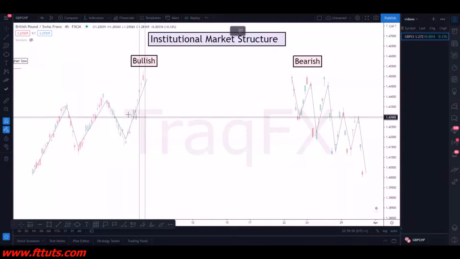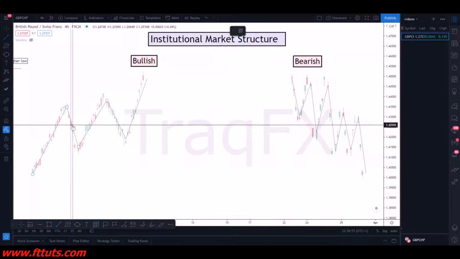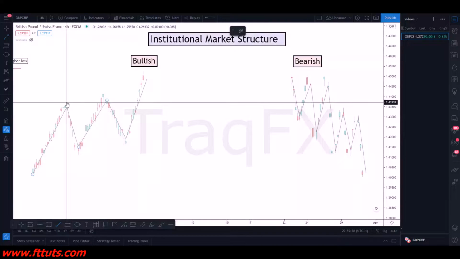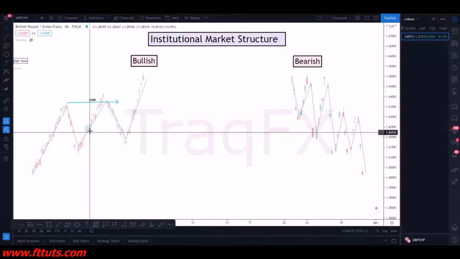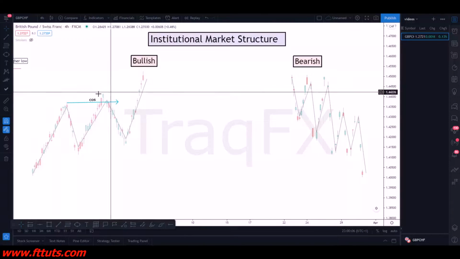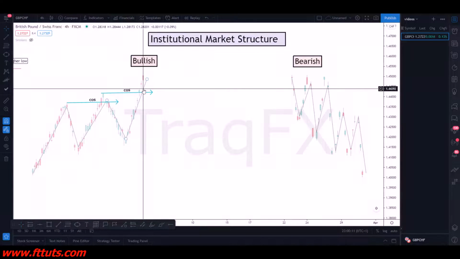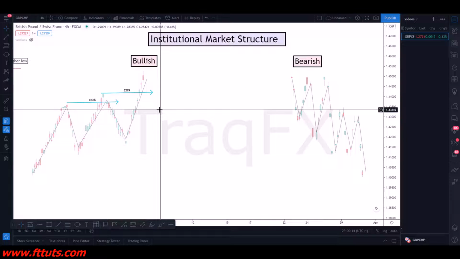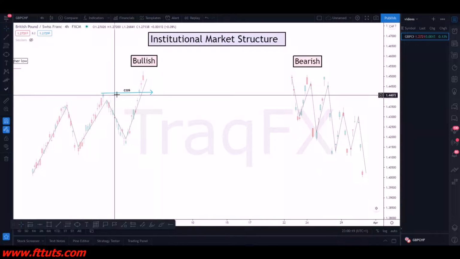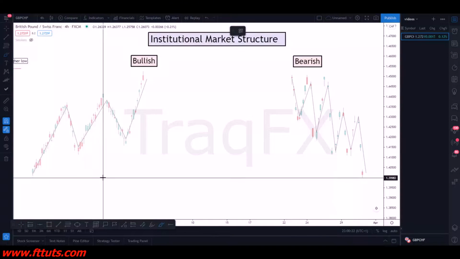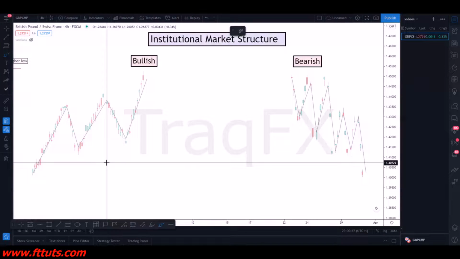What's interesting about these is that every single time the market creates a higher low and then a higher high, it's breaking past the previous high, and this is called the continuation of structure. When the market is continuing its bullish momentum towards the upside, we broke a previous high once and then broke it once again. So overall, we're repeating this pattern where the market breaks a high and then creates a new high. And every time we create a new high, we're also creating a low that's higher than the previous low. That's why the name is higher high and higher low.